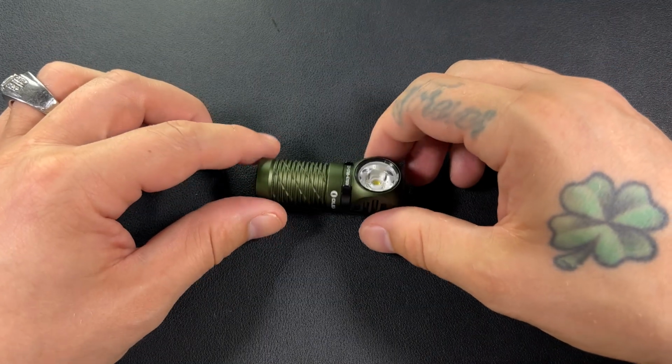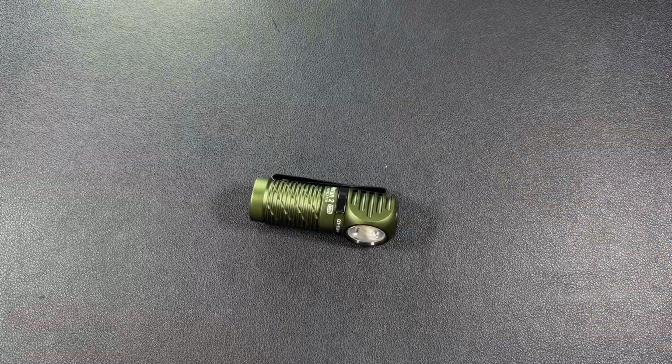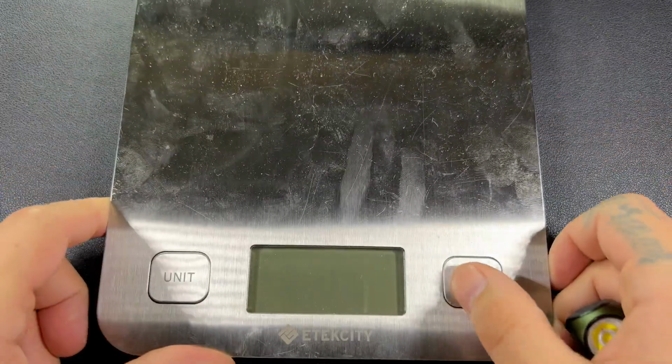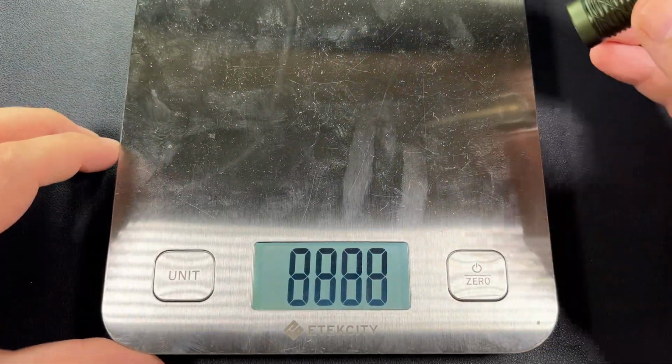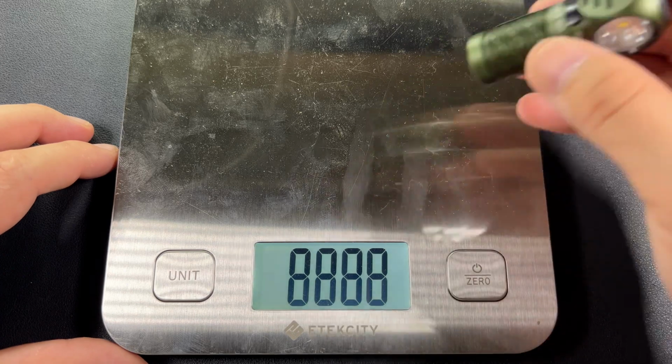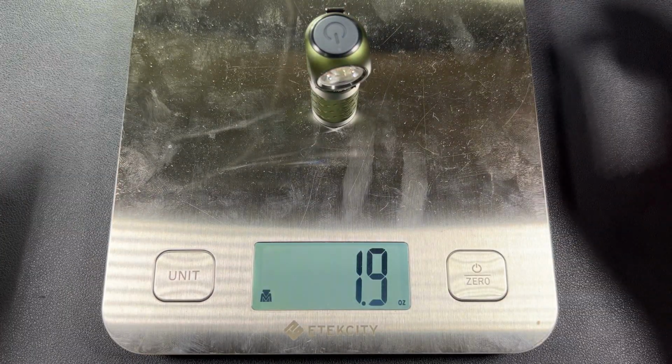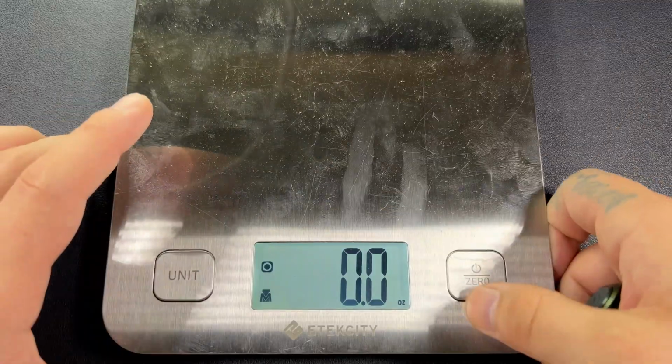Let's go ahead and we will get a weight on this guy real quick. Let's fill out the form and get the height, weight, next of kin, social security number, all that good stuff. All right, let's see here. And turn on. I'm going to have to replace this thing soon. 1.9 ounces, so relatively light. Not a whole lot to it.